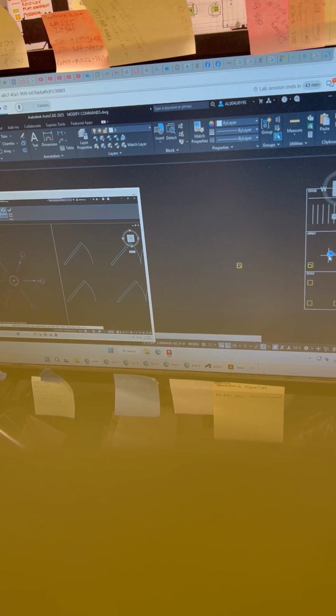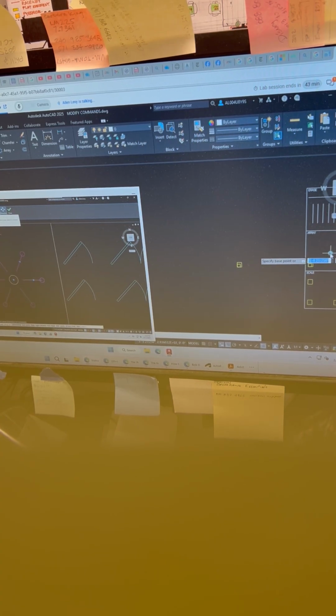Now, what this one needs to know first is what is the center of the array. I want you to select the center of this circle here as the center of your array. Once you do that, you're in the array creation tab.